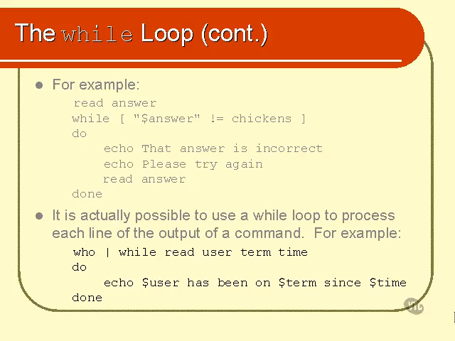Now, the data in the who program is comprised of 3 columns: the username, the terminal they're on, and the time that they logged in. So I can read the data from that line into 3 different variables: user, term, and time, and then I can simply echo that out. User has been on term since time, or I can process that in any way that I like. That is an extremely useful construct. It's a little bit difficult to get the syntax right and to remember how it goes, but if you can refer back to this, it's very, very useful. Okay, so that's it for the while loop. Pretty straightforward stuff.